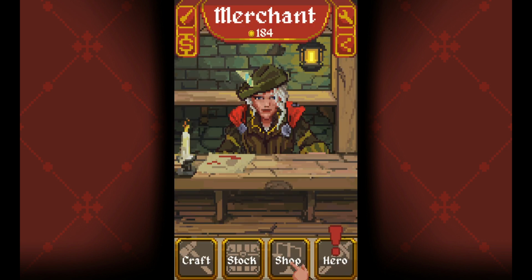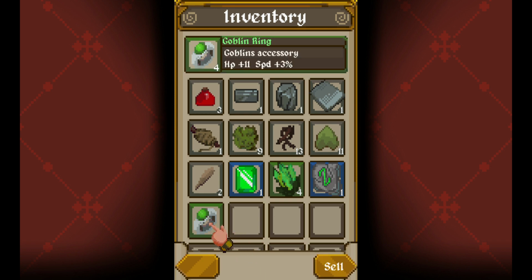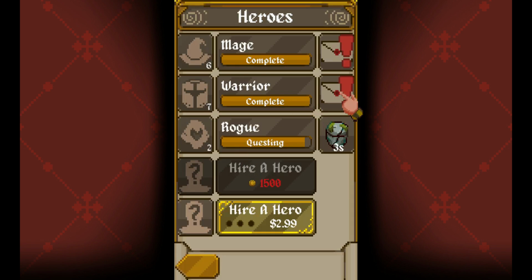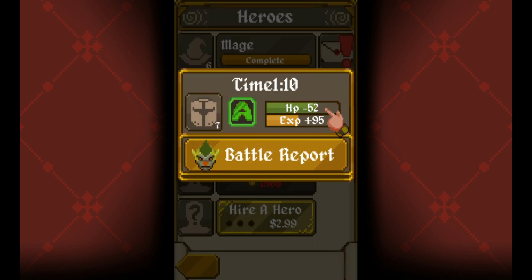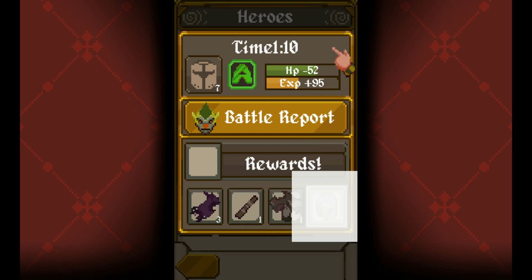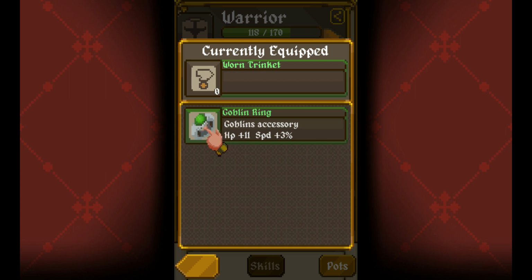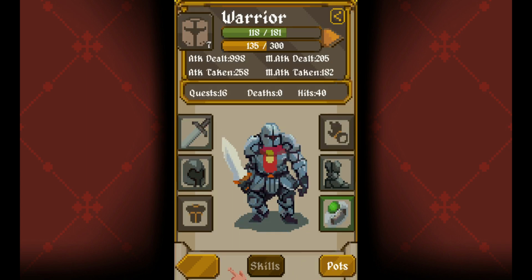Did I just get a ring? Was that a ring? Goblin ring, plus hit points, speed 3%. Let's put that on. Can we put that on? Our bed here, 7. Let's enhance his. Can I put a trinket there? Yes, there he is. He's even stronger now.